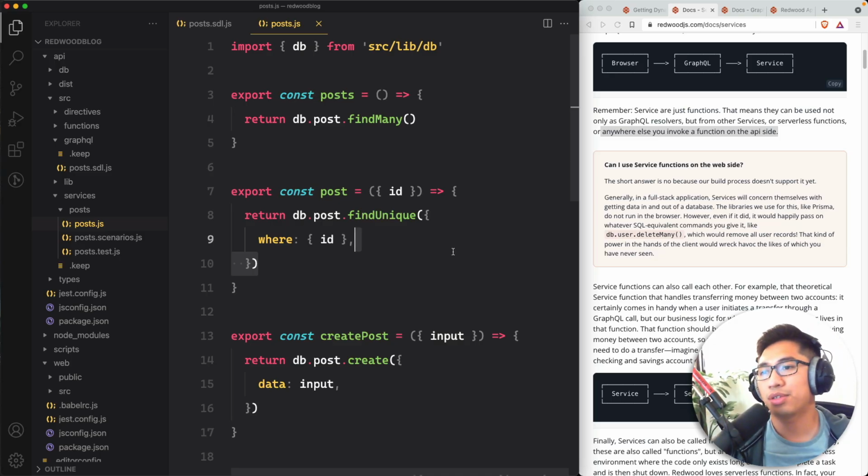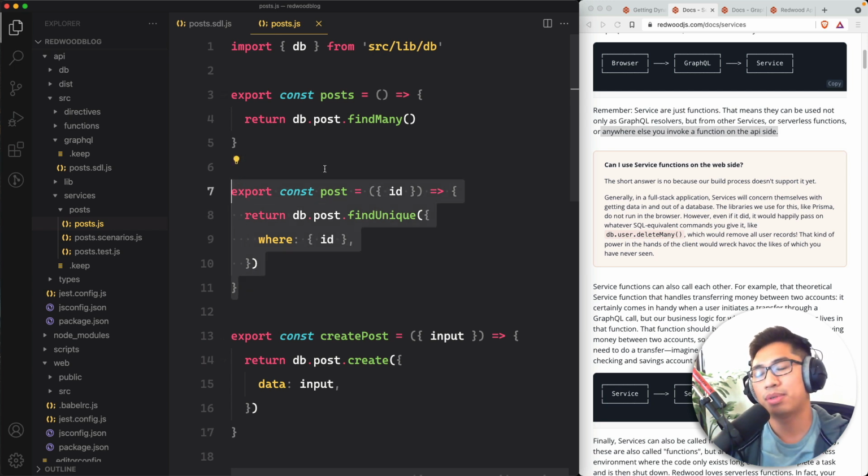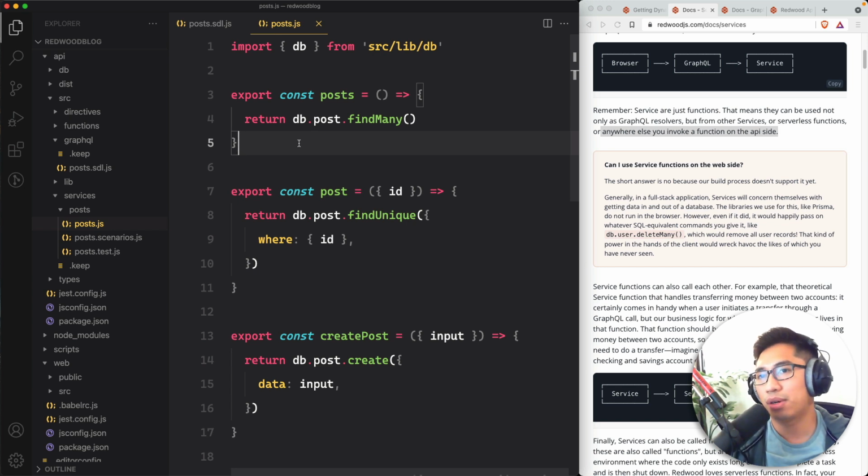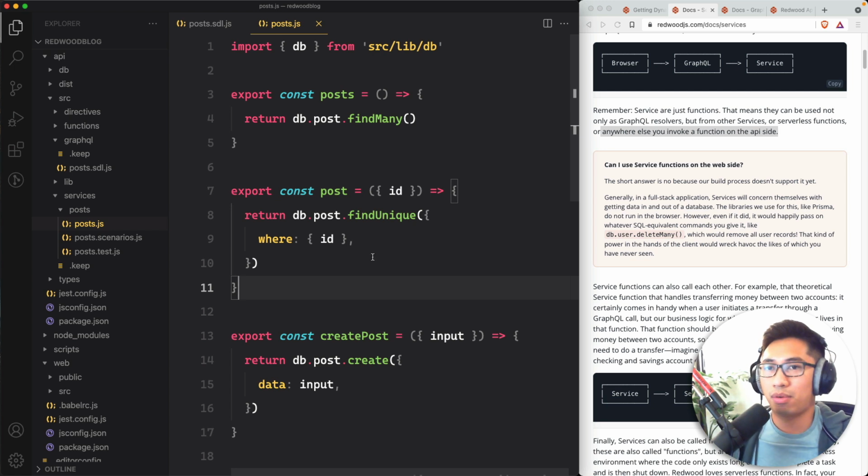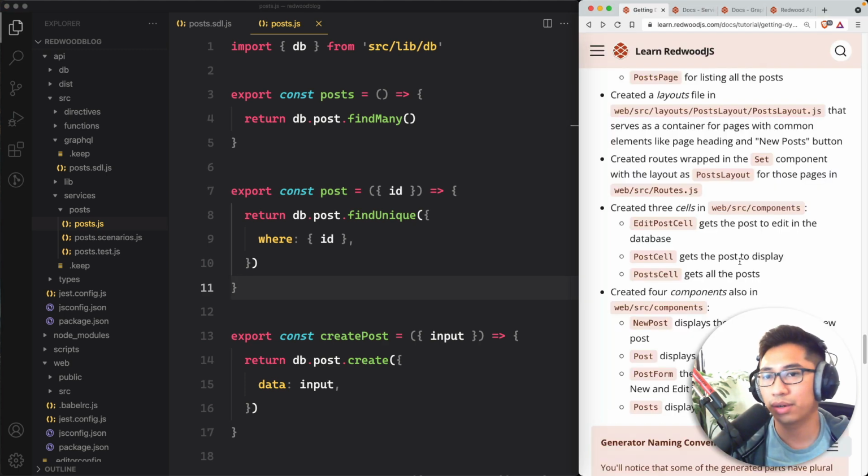All right, so back to the code. That's just, I guess, one thing to be aware of is that the service sort of has multi-purpose. It's both a reusable set of methods that you can use all over the place, but it also acts at the same time as your resolver, which is an interesting design decision, because in a lot of other frameworks, usually those are separate. Usually there's a distinct entity that acts as your resolver, and then the services is sort of its own reusable thing. But I haven't used this enough to really know whether or not this is a good or bad thing, but there it is. All right, so let's keep going with the tutorial.